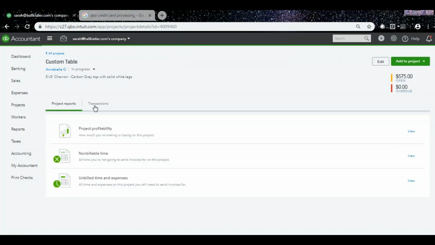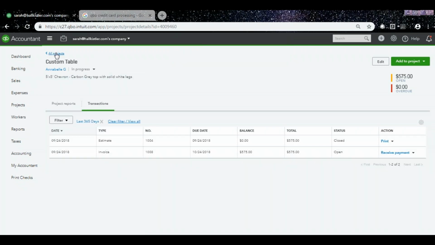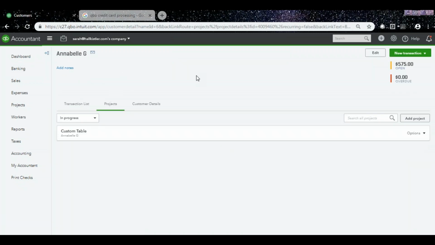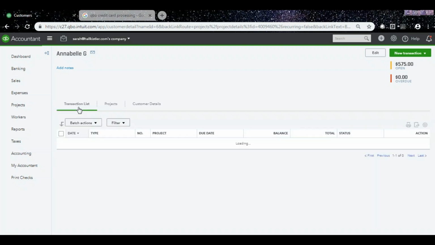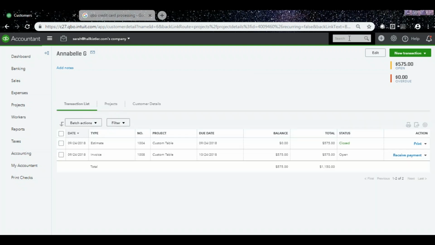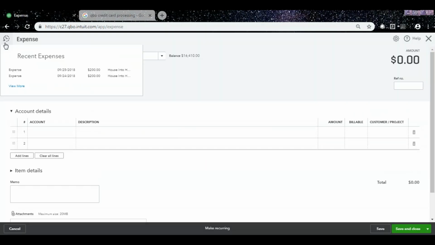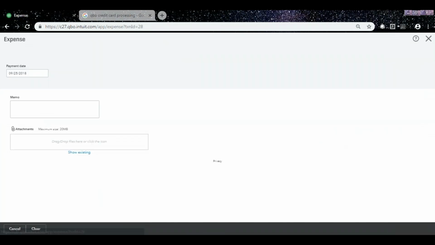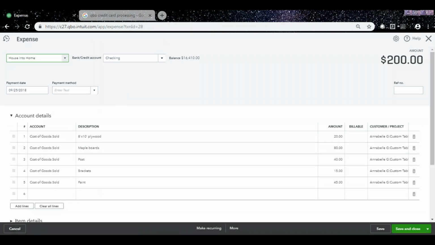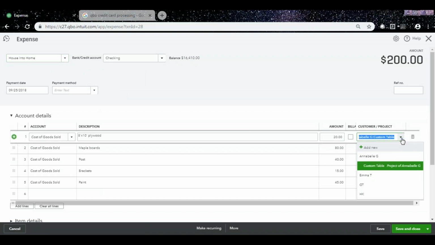So now if I go back here into Annabelle, we're going to pull up the expenses that were just added. Here's this one. And they're all going here to this particular project.